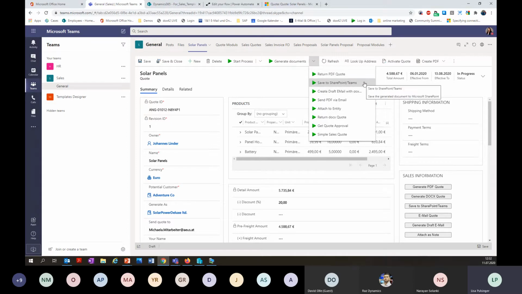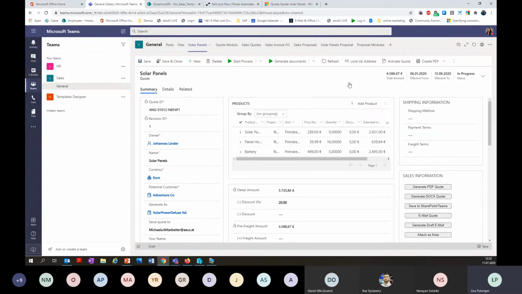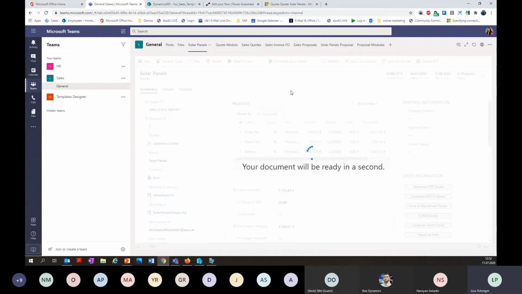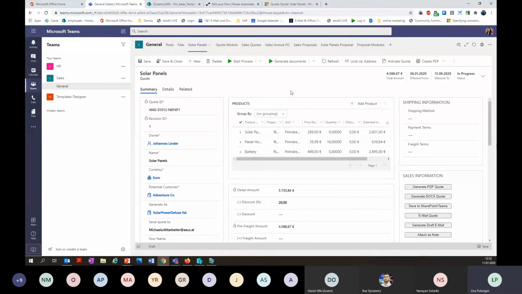Oh, wait, no, what I'll do is, because I want to have everyone involved knowing what is happening, I'm generating the quote and I'm going to store it automatically to my Teams channel. So once again, everyone's in the loop on what is actually happening and that I've set up my quote. And we will then see within the quote, which I'm going to open in a second, that we will for once have my data from my quote inserted, like the discount and the product, but we'll also have the other documents inserted.